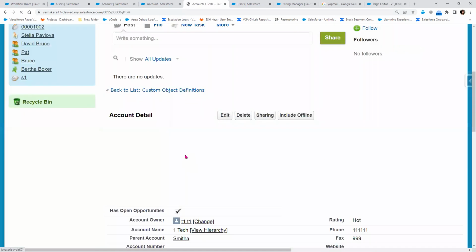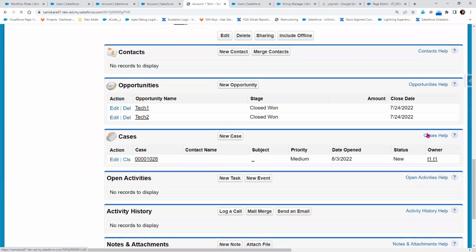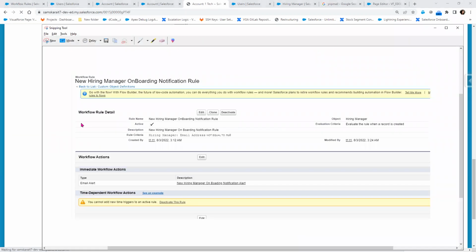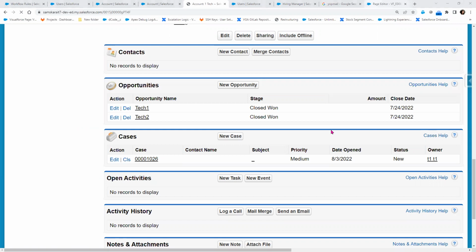Let's go down. So this is exactly what it did. It took this complete box, whatever format it has here, and the same way it is displaying.